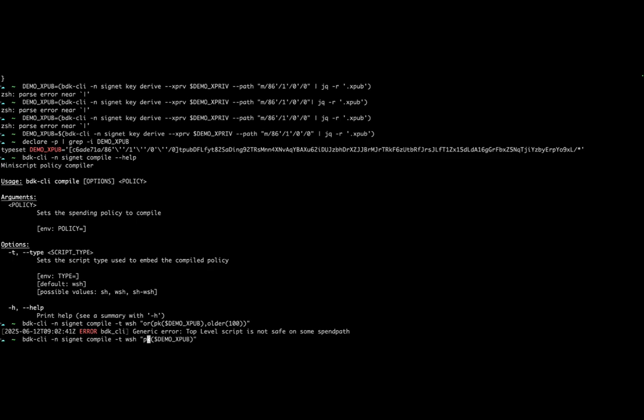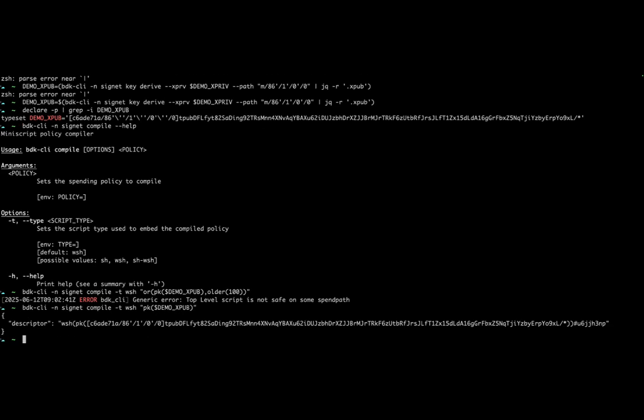So I'm just going to use this x demo pub, and then I'll hit enter, and then you can see that we have generated a descriptor, but what we ended up compiling was just a single key that is required to unlock funds.